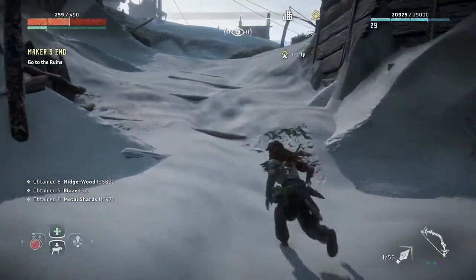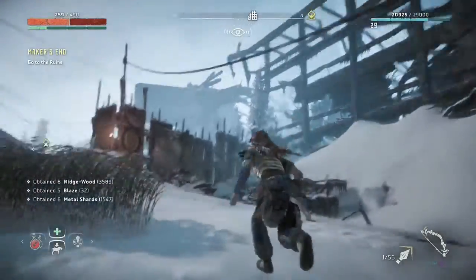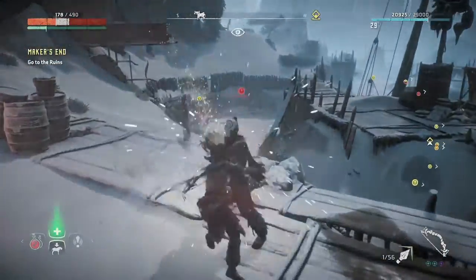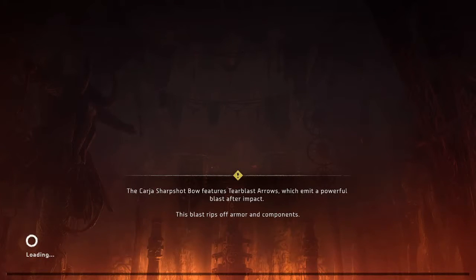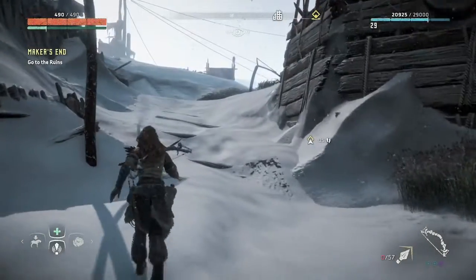Okay, let's see what's at the end of this Maker's End. Hmm. All these ruins. Whoa! Oh, okay, that happened. Crap! You are dead! Not a big surprise! Zip, zip, zip, zip, zip, zip. When I say teleporter, when I say corruptor, I'm dead. That's how it usually goes. Corruptor, dead. Oh, it's corruptor right there. Dead. Okay, let's try and get teleported and die this time.